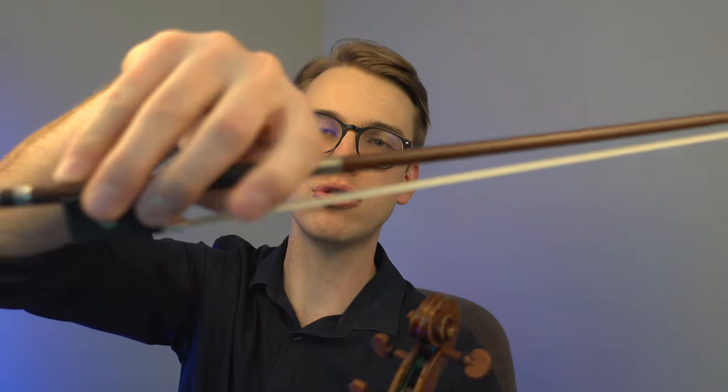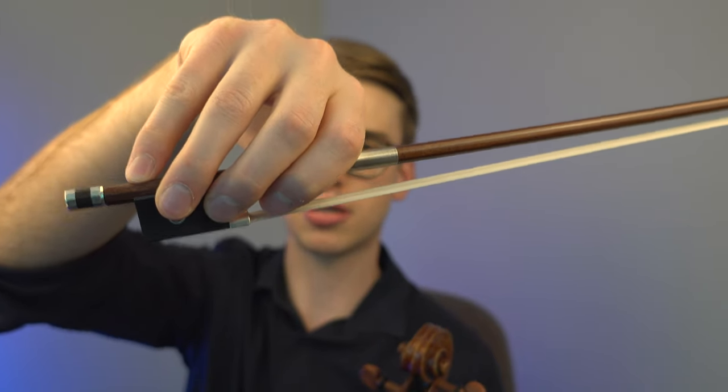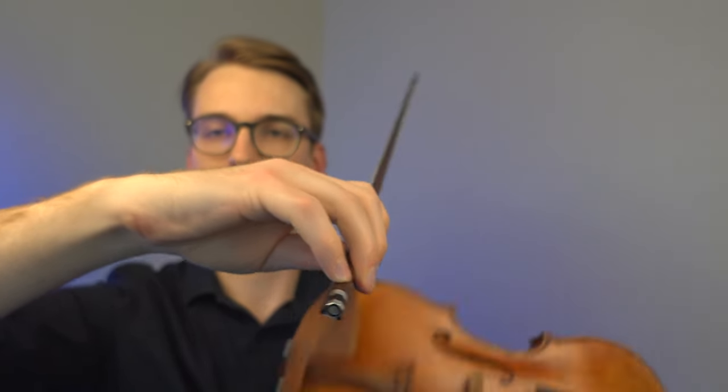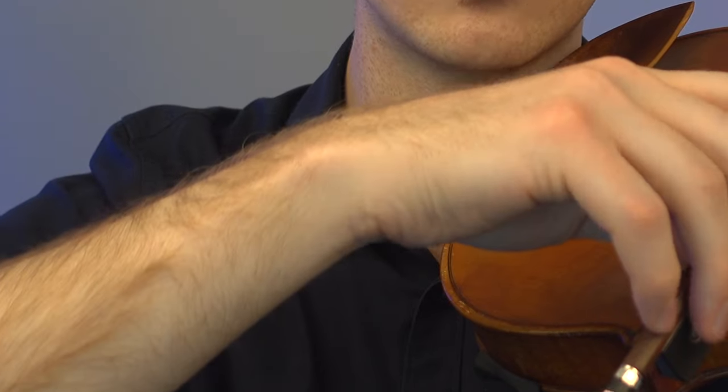Let us recap what we just learned. To avoid a shaky bow, we want to fix the right hand bow hold. We want to avoid the fish hook with the first finger — we're overextending and the knuckles are literally above the stick rather than to the side. Once we get that established, adjust your bow hold. See if you can relax that wrist and those knuckles so we can really relax these fingers. Then all we have to do is guide the bow right and left — we don't have to do anything fancy. Don't press, don't squeeze, don't tighten things up on the bow. Let the bow do its work. The bow is heavy enough, and your arm is heavy enough to make a sound.